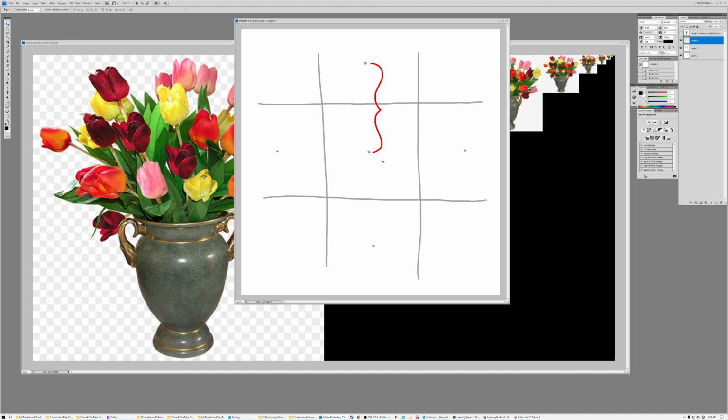The hardware is able to determine which MIP level to sample. So if this difference in UV space is large, it means we need to sample a smaller MIP level. But if the UV distance is small, it means we need to use a larger MIP level. So for every pixel that it's rendering, every time it's sampling this texture, it's doing this math and comparing the UV distance between the neighbors.